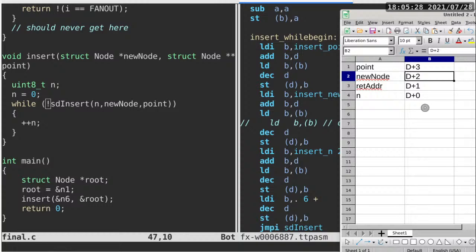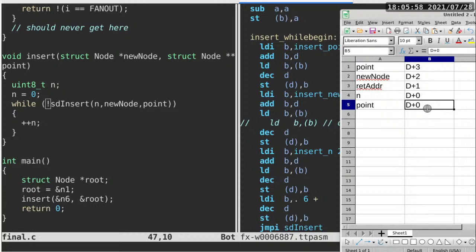Okay. From the perspective of calling SD insert here, we push point over here, because whatever we push is at a lower address, so we keep going down in terms of memory addresses. When we push point, point is going to be replicated here. But remember, when we push something, D is also updated. So that means this is now D plus 0.